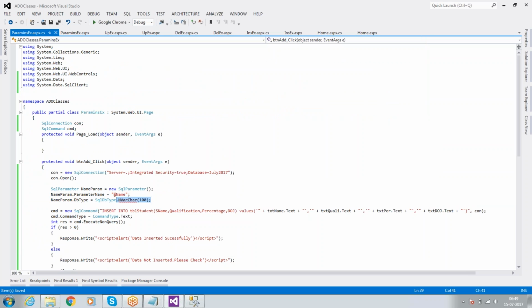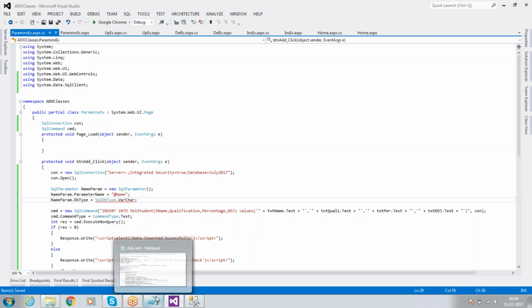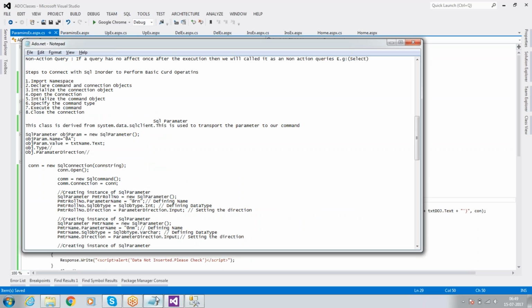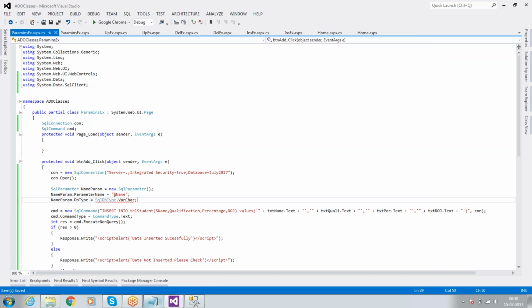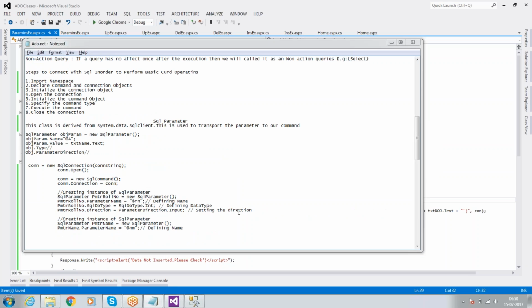What is it giving? This is where, okay, you can use SqlDbType, like we can use SqlDbType.